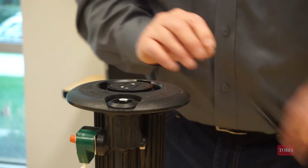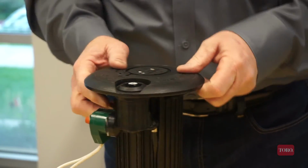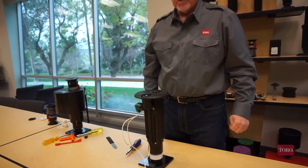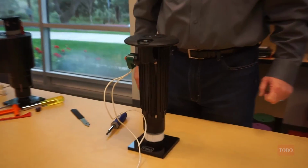And once that's in place, snap ring goes in, and we're all done. So a fair amount of complexity, time, much less efficient than the Toro offering.